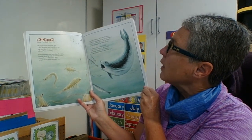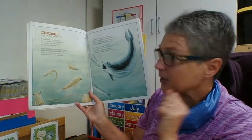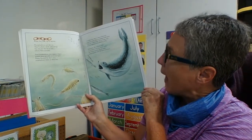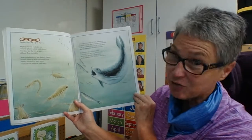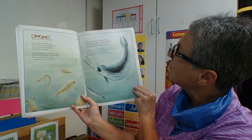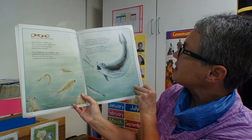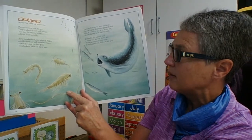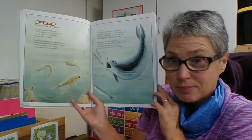Plankton surf the sea — plants adrift with energy, too tiny for the eye to see, zillions float invisibly. Zooplankton, just slightly bigger, gobble them up with ravenous vigor. Gone in a gulp, they've been swallowed — like an order to go in an ocean deli, they're digested in an anchovy's belly. Eventually the seafood meal is served to a starving seal. So the phytoplankton is eaten by the zooplankton, which is eaten by the anchovy, which is eaten by the seal. Does it end there? Pass the energy, please.